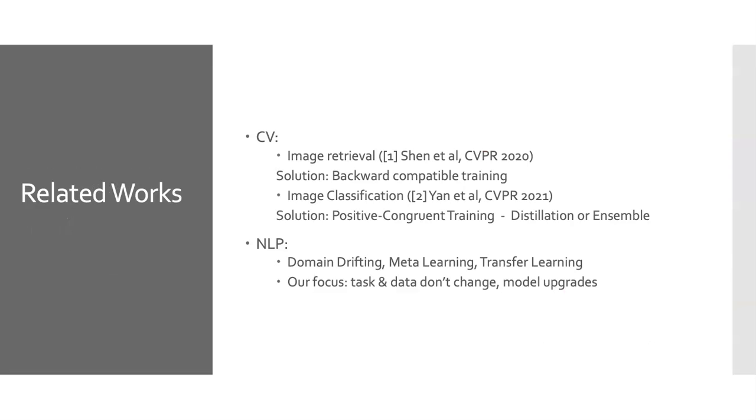The regression-free model updates first come into sight in Xiong et al. for image retrieval tasks. Later, Yang et al. formalize the problem and explore solutions on image classification tasks. They suggest negative flip as a measurement and propose a specialized knowledge distillation along with ensemble as methods to reduce regression. We are the first to investigate the model update regression problem in NLP tasks.